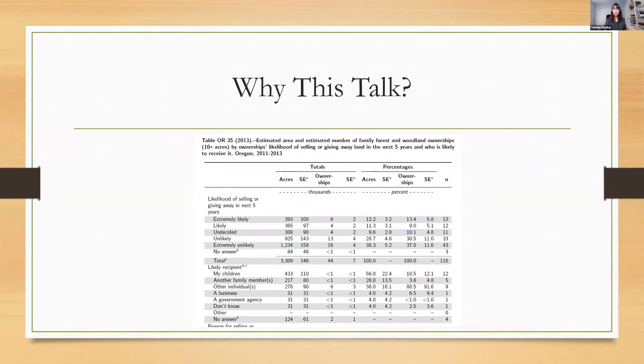If we look at the table in front of you, I'm reading that about 23% of the acres would be likely to have been given away or sold within the next 5 years, based on that 2013 survey. So that's talking about that transfer, about 23% of the acres. From an ownership standpoint, it's about 22%. What I'm really more interested in is the bottom part of this, where it talks about the likely recipient. And you're like, well, why would you be more interested in who the recipient is? The data I see in front of me tells me that 56% of the respondents said that their children were the likely recipient. And my question is, if that was you answering that, have you talked to your children about them receiving it? That's where we're going to go today.